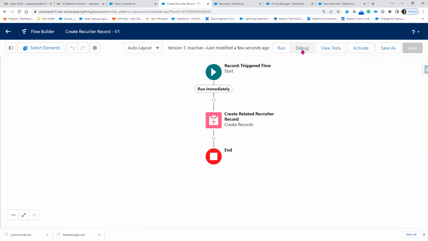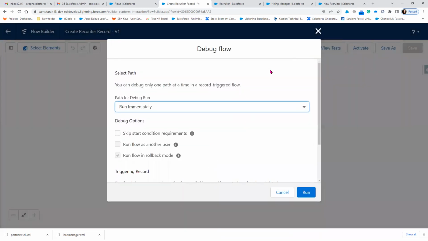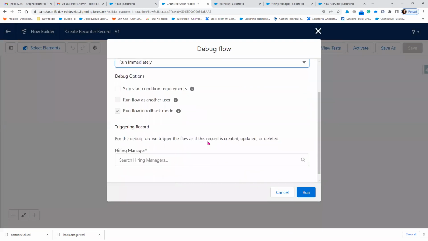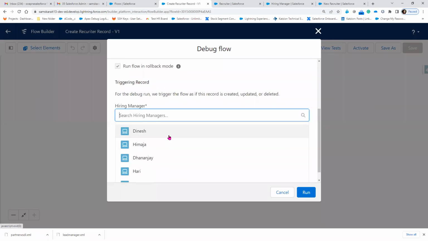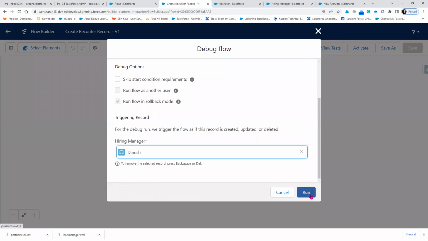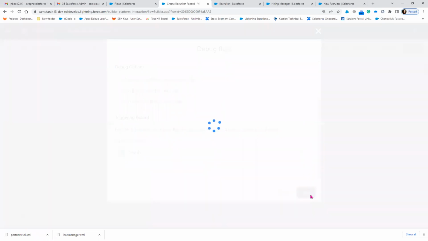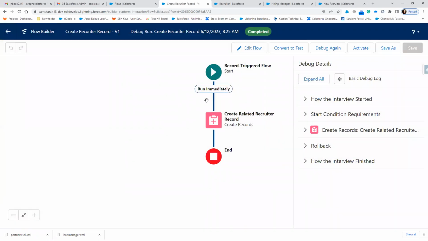Now let's see debug. Run immediately. Now for hiring manager, let's say I'm going to provide one hiring manager here, Dinesh, and click on Run. Now it has rolled back everything. Now this shows whatever line is executed.